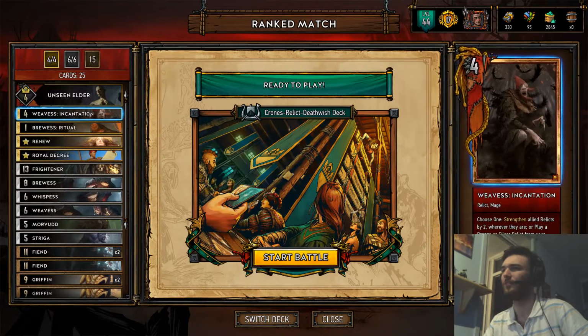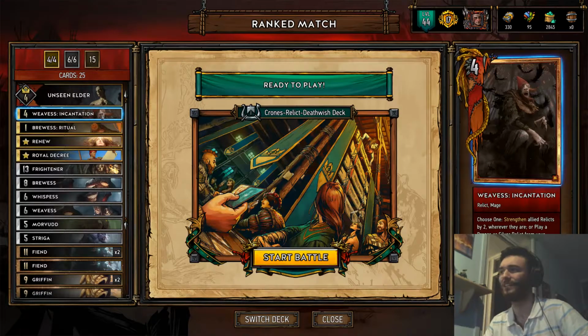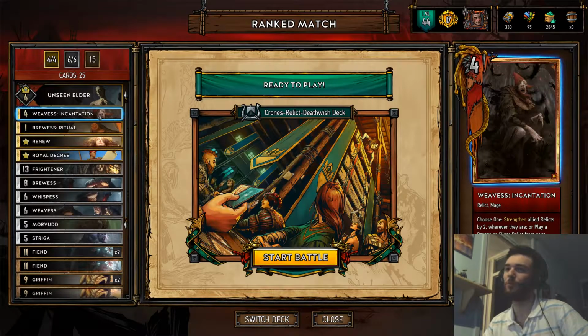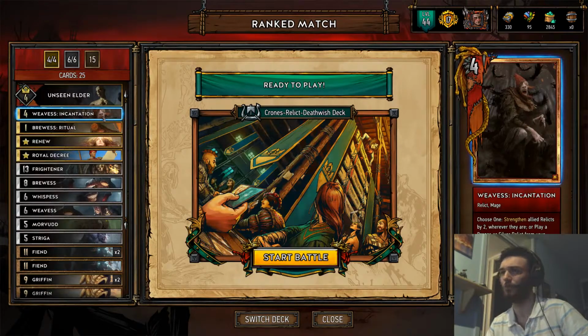So we have the Weaves Incantation. What I usually do, I always like to strengthen the allied relics by 2, so that will buff up all the relic units, which we have a lot of in our deck. So I usually play that first, and I'll talk about that when we go to the bronze units.